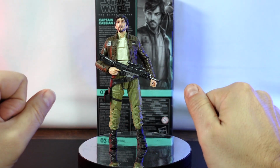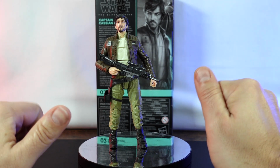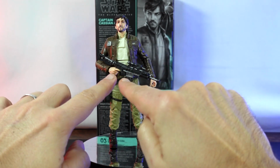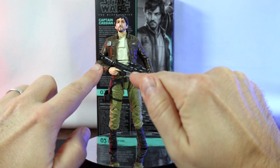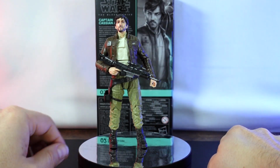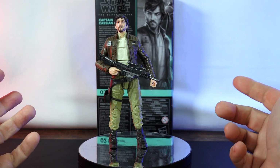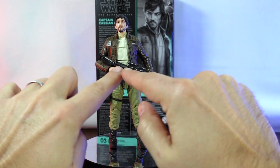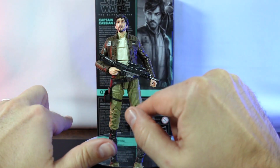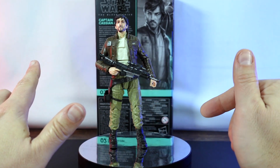The fact that the legs are stiff but still able to move to the positions that you want, I was really happy with. I like the fact that the blaster does come apart and can be reassembled as a rifle, and the fact that the blaster fits in his holster. My only real complaint on that whole thing is that the blaster or the rifle when assembled is a little flimsy-ish, and there's no other places to put the rifle parts.